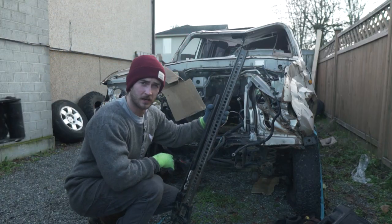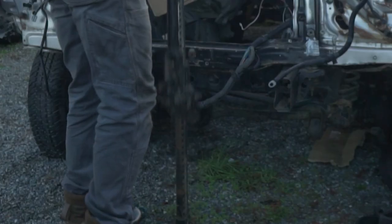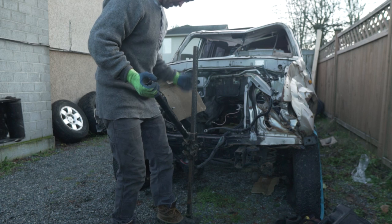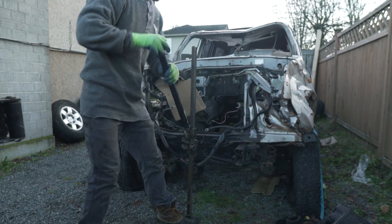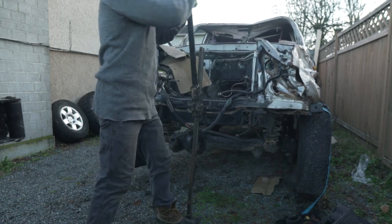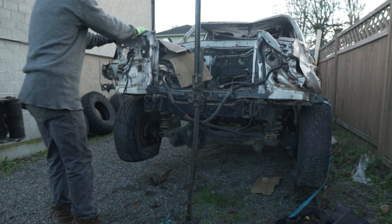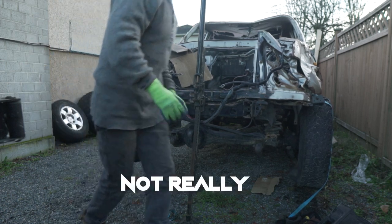This is a high lift jack — a very useful and dangerous device to lift things up. So we're going to lift this thing up so we can get some more room. The truck probably isn't going to see the road anytime soon, so I don't really care too much about any kind of damage that might incur from doing this. I'm not actually sure why I'm lifting it up this high, but it just seems like it'll be easier when it's off the ground. Seems pretty sturdy. Not really. Okay.